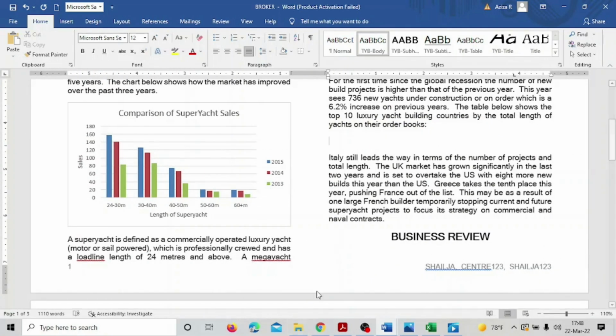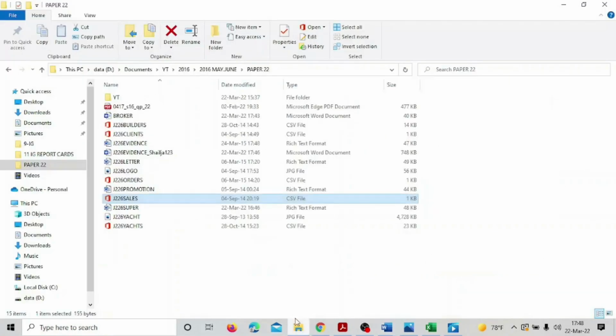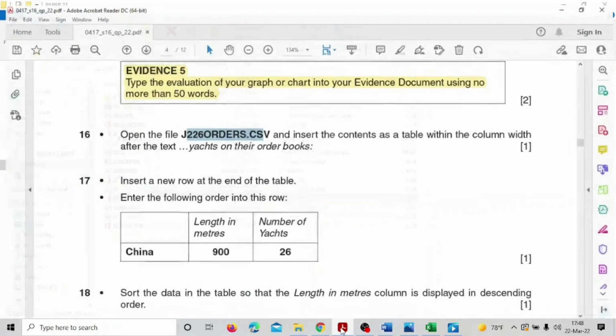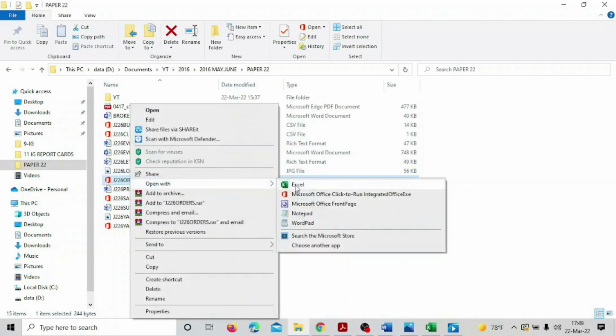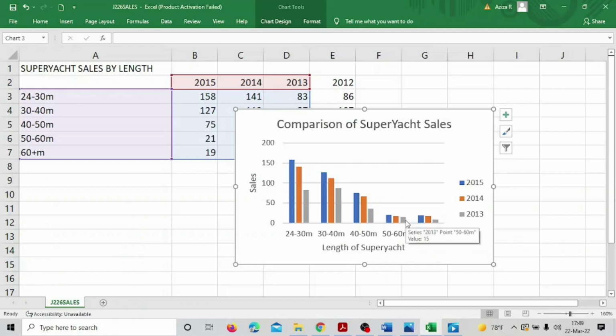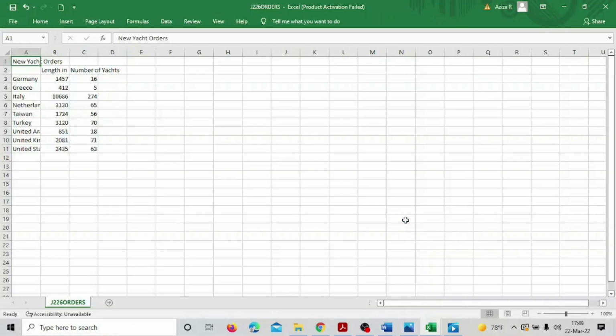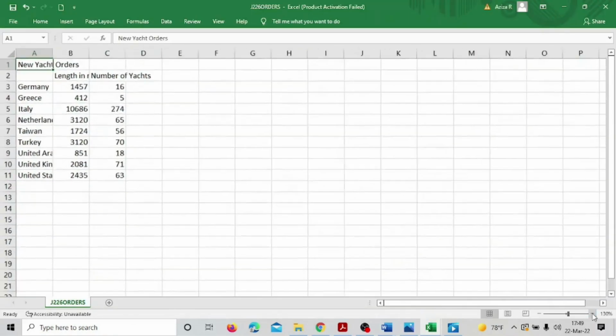Now we'll go and open the file. What's the file name? Orders. Where is the orders? Here is the one. Select, right click, open with Excel. This is the one.